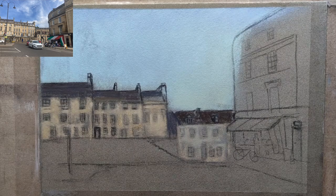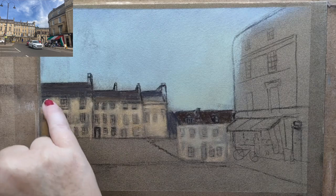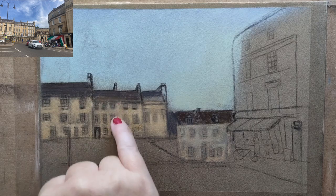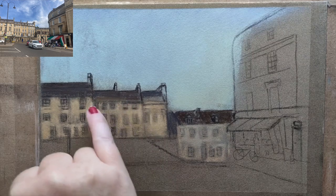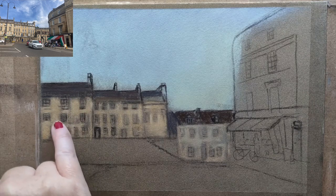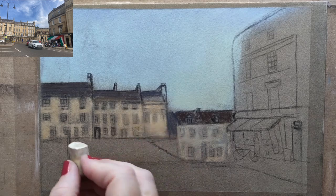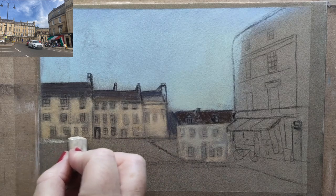So for shadows, I've got my blue violets, and I want to use those. I'm looking at the base of this building, and I'm deciding if it's enough for me to now go in and put in the windows. I might actually do the windows very last, I think. Right, so here then you've got a little bit of a wall thing going on here.